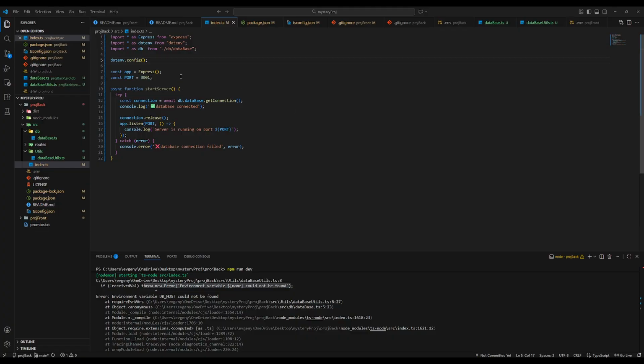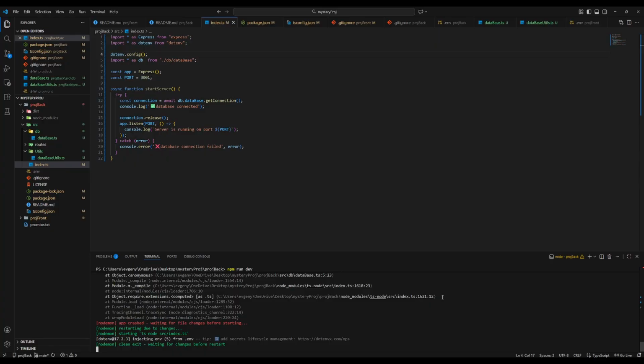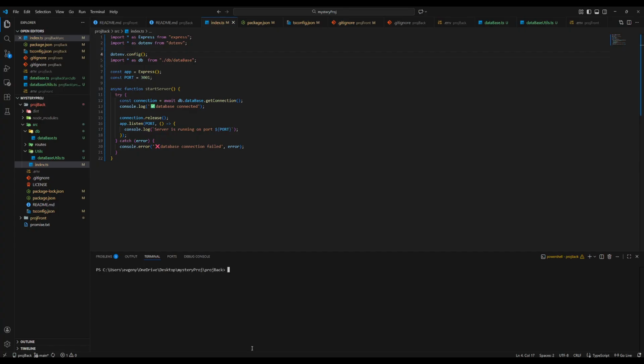Okay, I'll try to do something very unusual, at least for me. I'll do this. Let's see. Is it resolved? I think it's resolved. Let's just for anyways clear the screen, and then again npm run.